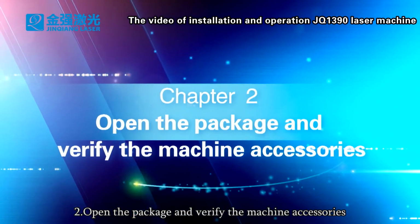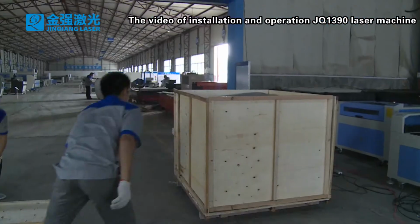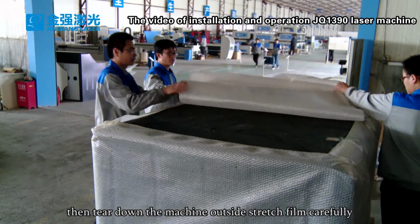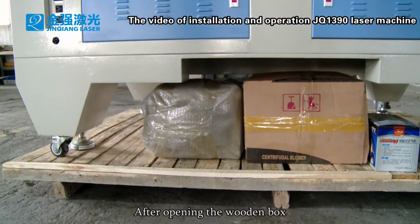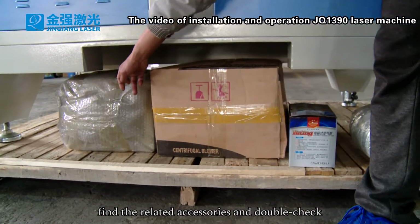2. Open the package and verify the machine accessories. Firstly, remove the outer wooden box. Then tear down the machine outside stretch film carefully. After opening the wooden box, find the related accessories and double check.